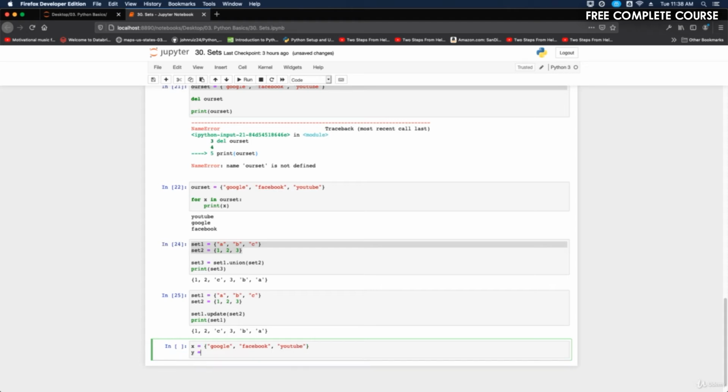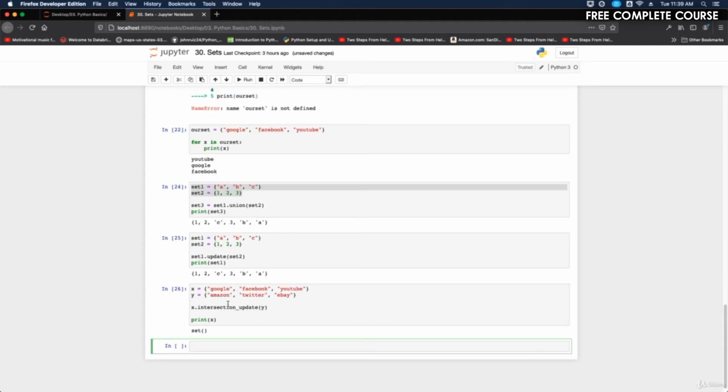Okay, and then we'll do Y is going to equal Amazon, Twitter, and eBay, just for examples. Okay, now what we're going to do is X.intersection_update(Y), because this is the method, and then we're going to print X.